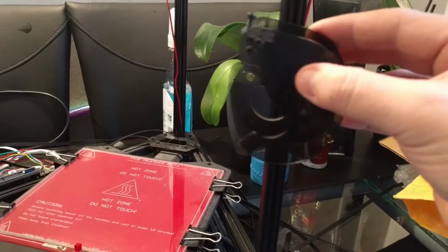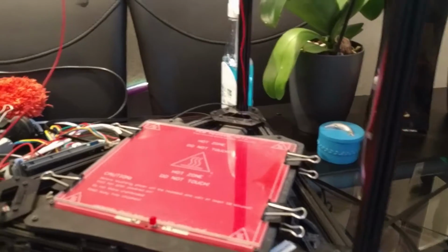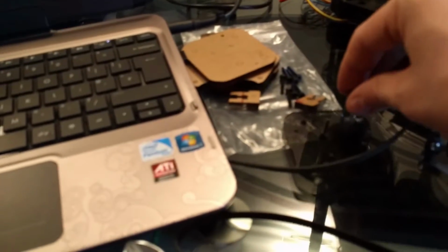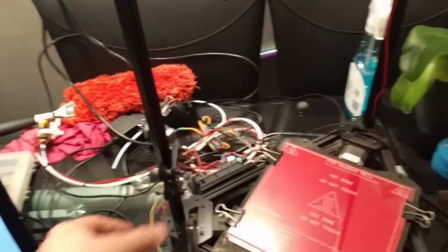There was too much movement sideways, I think. So it meant that the prints weren't coming out very well. So that was the cause for all the issues. And now I just need to build the new carriages, which I've started, but then I realised I needed more bits. Right, so I've actually built one of the new carriages now, which is attached to the 3D printer.